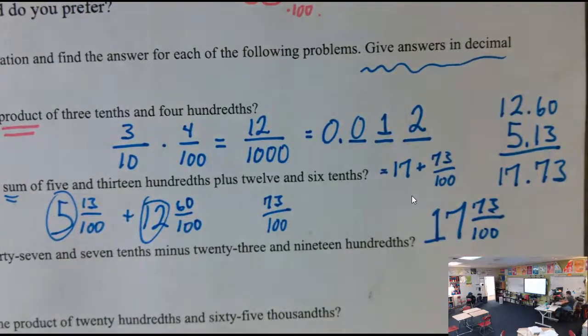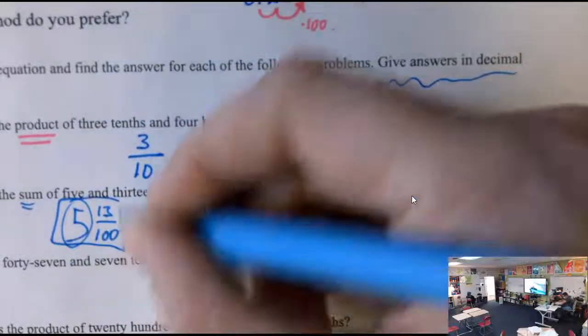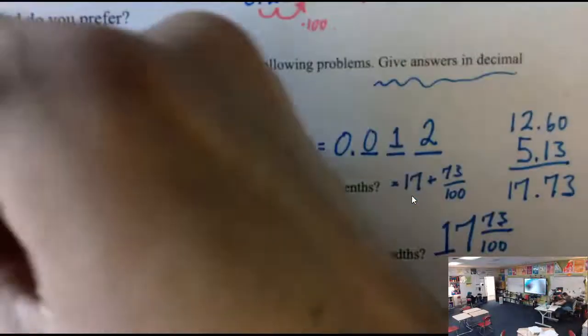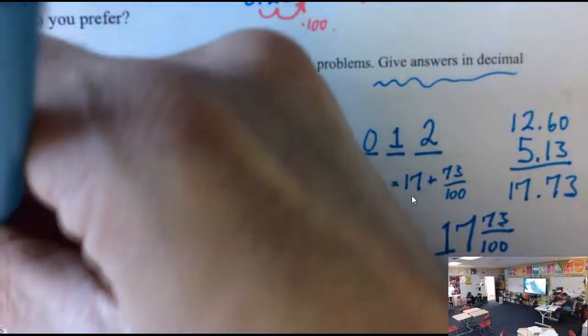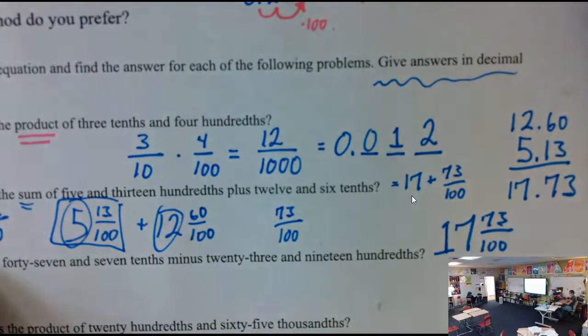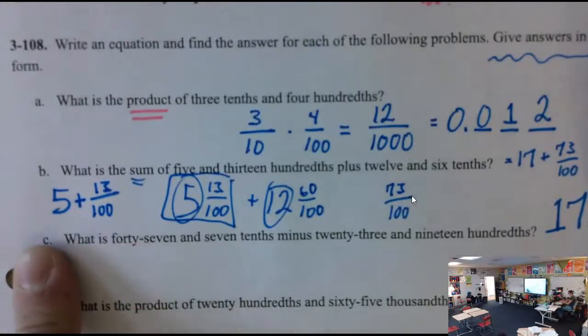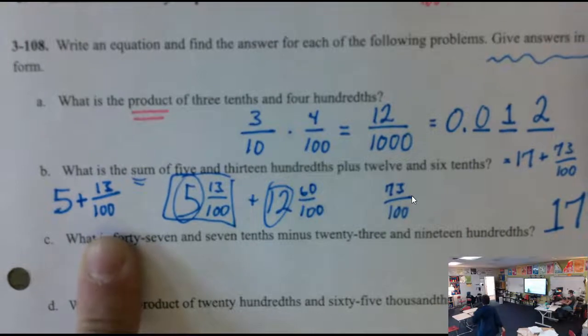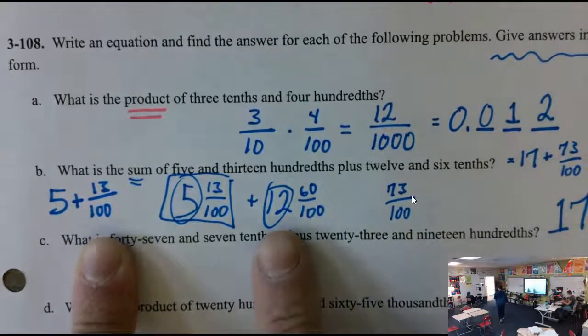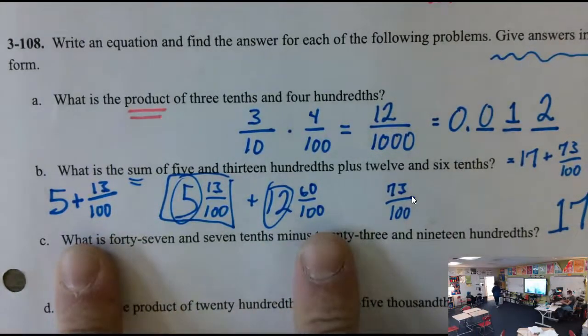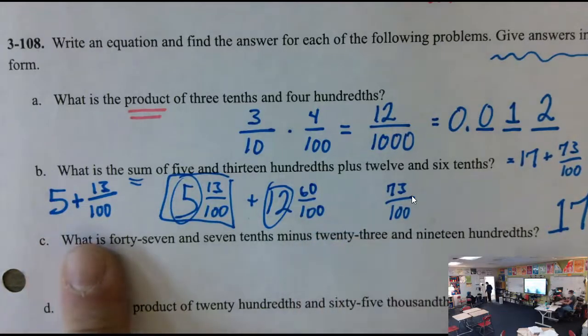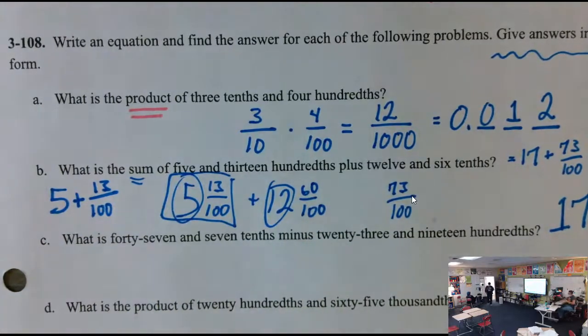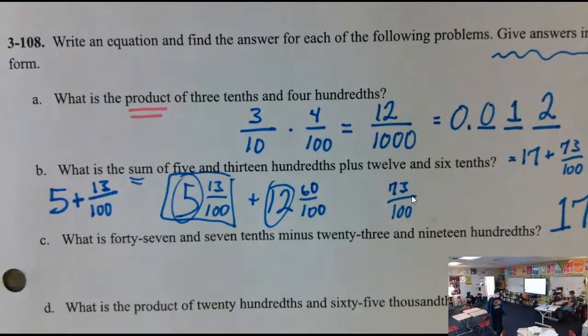is 17 and 73/100. Because any mixed number, and this might help too, any mixed number can be written as the whole number plus the fraction part. So we broke up 5 and 13/100 into 5 and 13/100, and then we broke up 12 and 6/10 into the 2 different pieces. We took the whole numbers first and then the fractions second. It's just a technique. You don't have to do that, but that's how the math can become easier. Yeah, that makes sense.